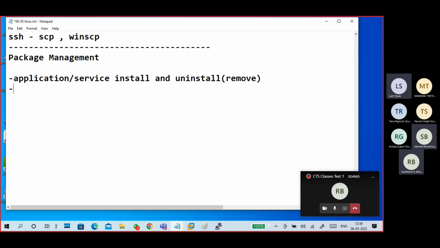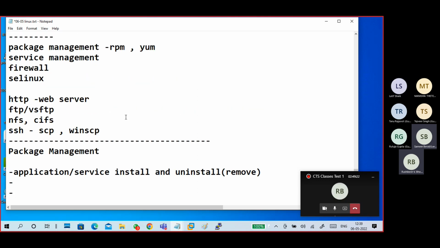Otherwise, you have to install the related packages to do certain tasks, like disk management related, or maybe LVM related, or maybe backup related stuff.